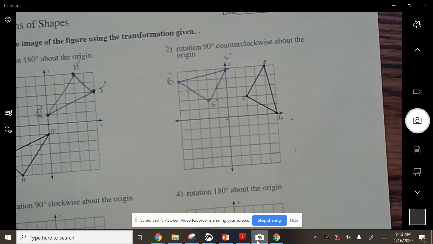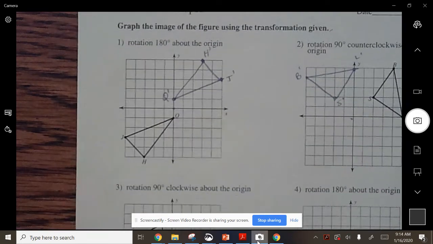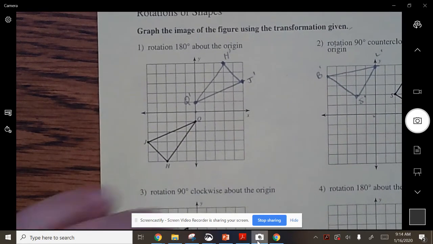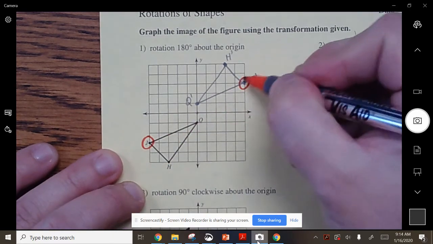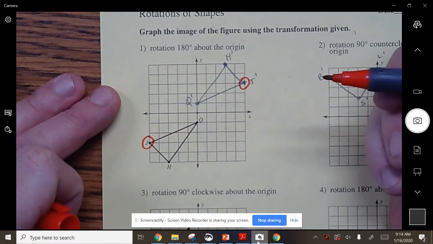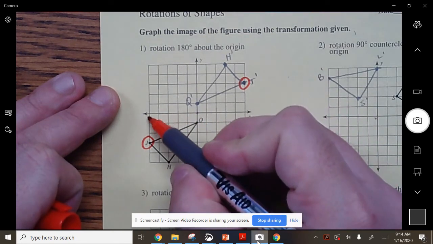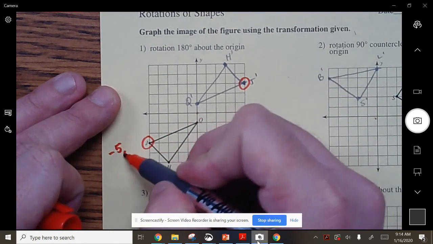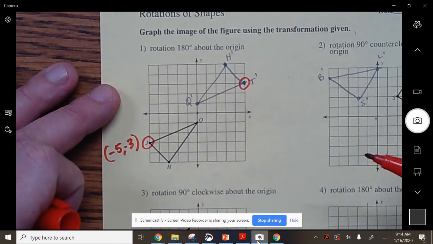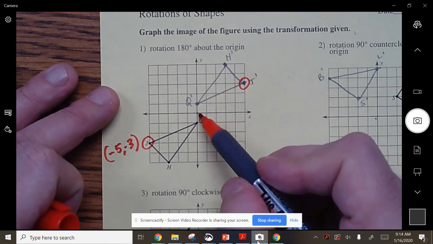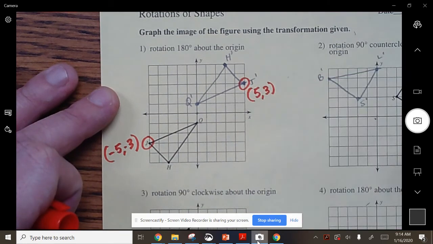All right. Now, let me just go back to number 1 for a second, because you guys are going to have to work on your own in a minute. But let's look at number 1 again and just take a second and look at J versus J prime. And I'm going to make a connection with the rule and see if you can get there with me. Where's J? -5, -3. Is that where that point is? Okay. It's exactly where that point is. Where's J prime? Over 5, up 3.